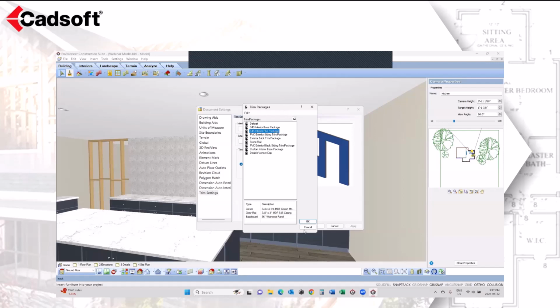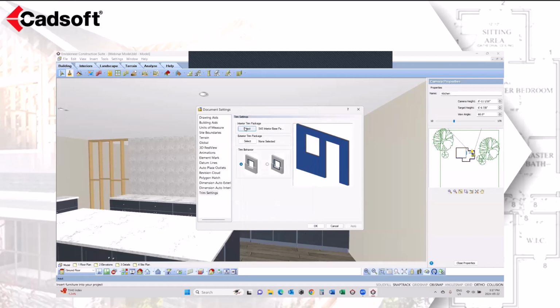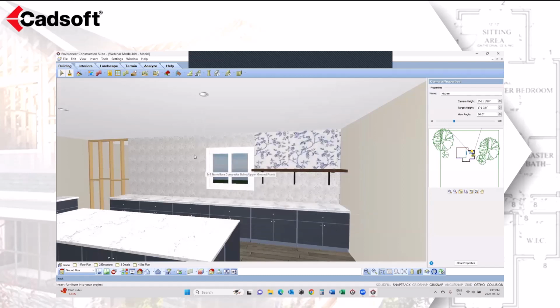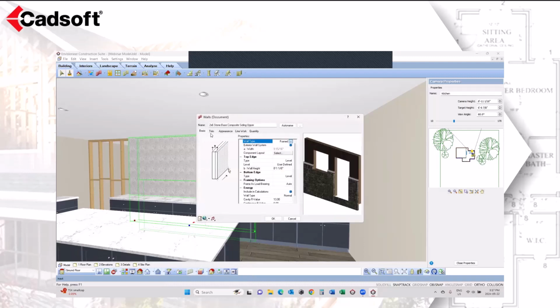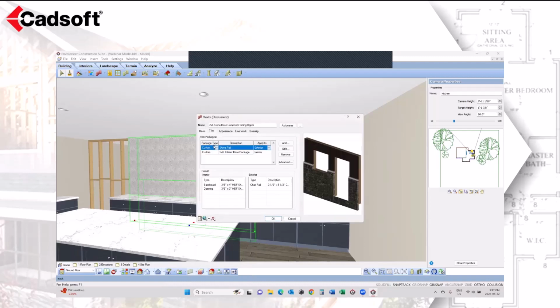So you can have trim packages for the interior and a trim package set for the exterior as well. And that becomes your default. But you can override that default. So if I pick a single wall and look at its properties, back at that trim page where we saw the packages first appearing, I can edit that trim package and change things about it on this one wall.